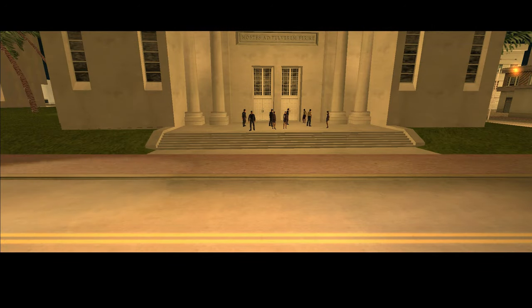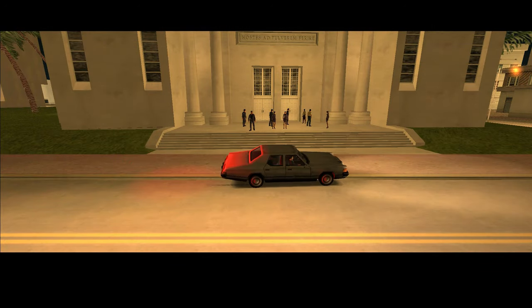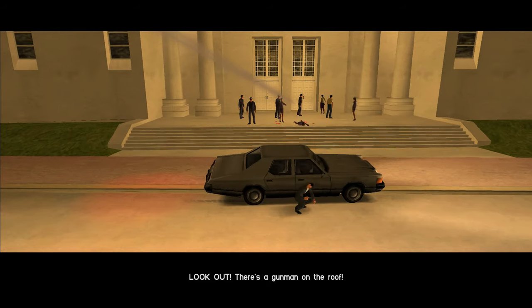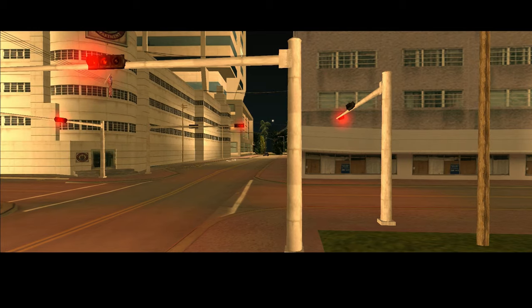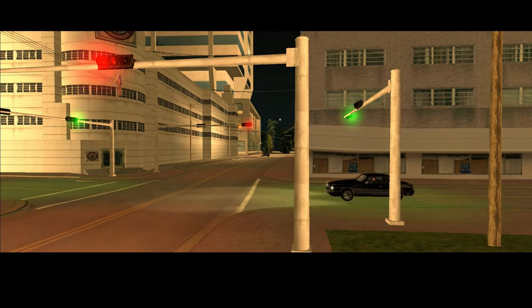And that's a new billboard, alright. Look out, there's a gunman on the roof! Flint, take cover! Ouch. It's like Undertaker from GTA 4.